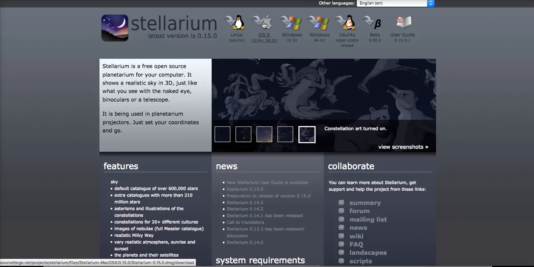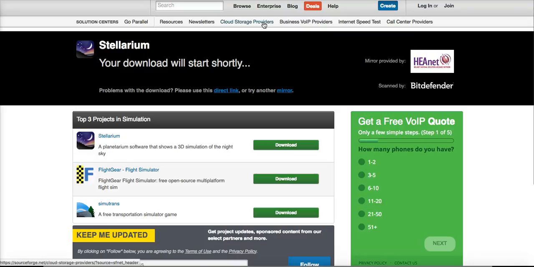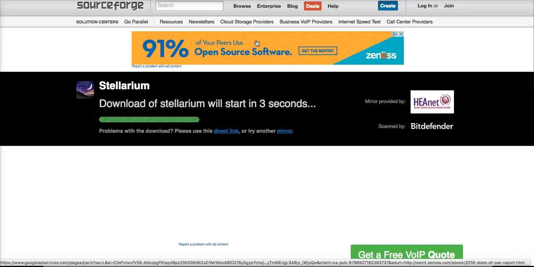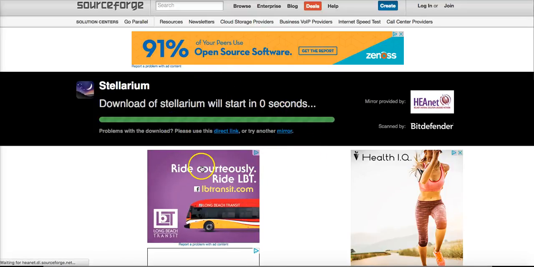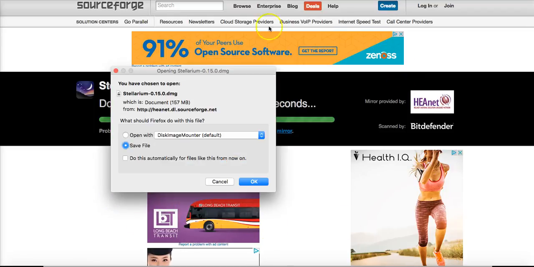So click on it. It should take us to a new website, and it takes a little while to do this. Here we go. Here is the website, and it's going to start the download, as it says, in a couple of seconds. Don't click on anything else out here. These are ads which are making the downloading available to you free. But if you click on over here, you're going to be sent to another website someplace else, associated, for example, with Health IQ. I don't know what's there.